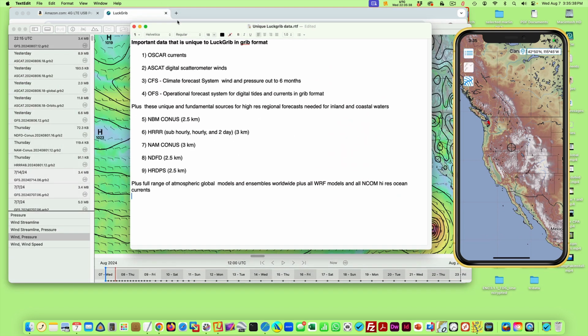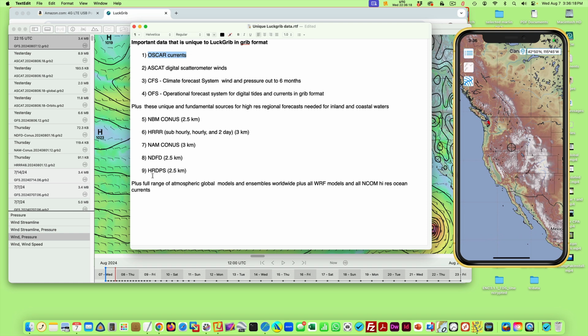Here, I just made a list of this. There are probably more. These are the ones that come to my mind immediately that I use a lot, and so do others. For example, OSCAR is a unique type of averaged ocean currents. That is a satellite-measured average of ocean currents averaged over 8 days. And it remains a very valuable model to have. It used to be that there were several places to get it in GRIB format. That all went away. In fact, it went away badly. The people that are even in charge of the program now do not realize that at one time they provided it in GRIB format.